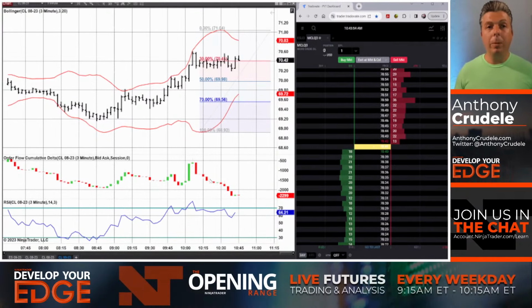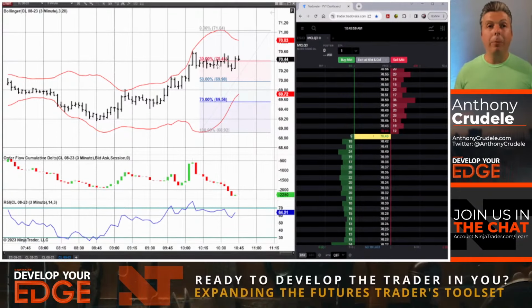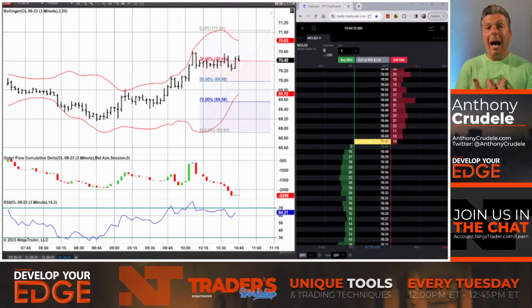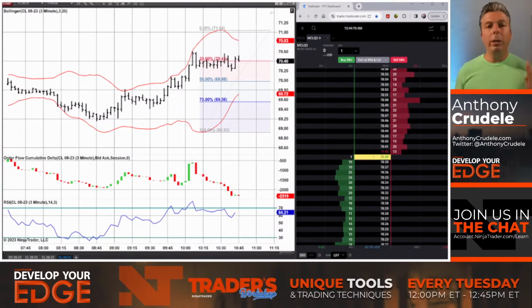Then you see sellers coming in, hitting bids. And if I'm short in this area, I'm going, man, they're not making any progress. You always have to look at the volume relative to price. This is why I use cumulative delta here. If the sellers are coming in and they're not pushing below my area, why do I want to be a part of it? That means that I'm getting caught trapped in a short because I'm selling into bids that are holding.